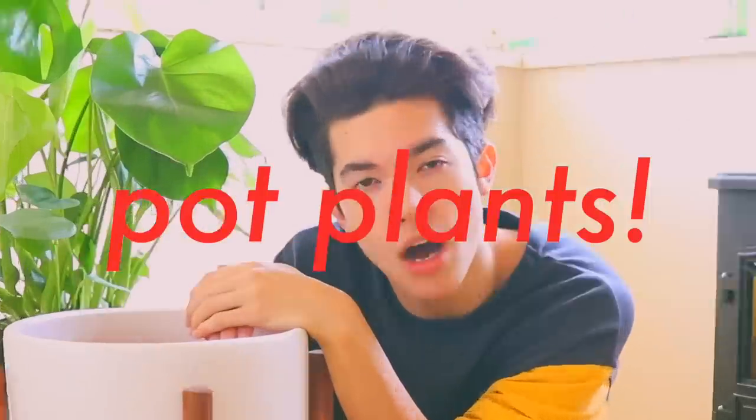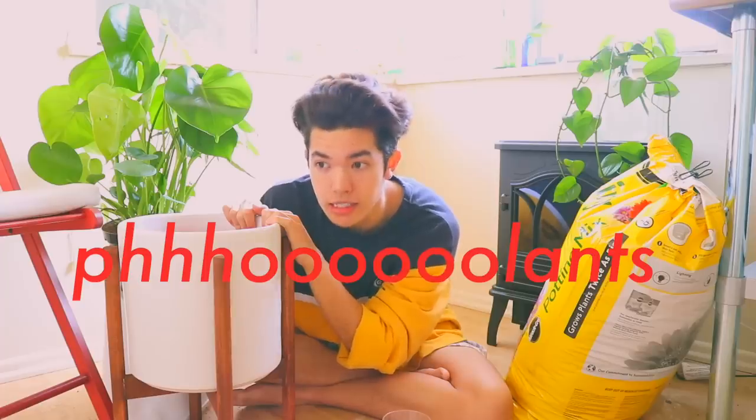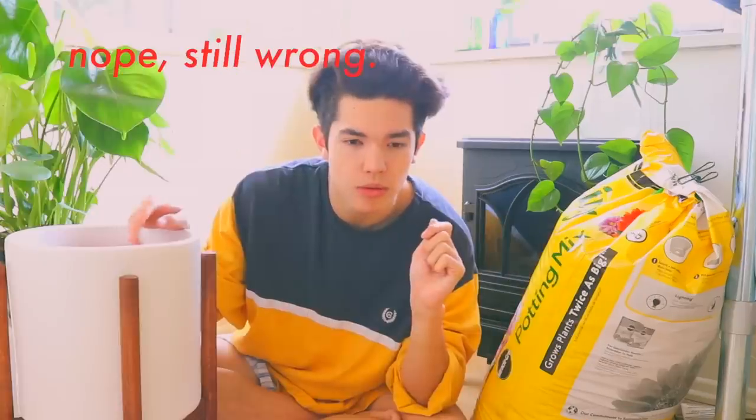Something they do not tell you when you become an adult is that pot plants, plant pots, pot plants? I don't smoke. Plants for your pots are very, very expensive. Being a kid, you just use some of the pots that your family has collected over the years because everyone kind of has a few plant pots here and there. But they're really expensive if you want a good ceramic plant pot that's actually gonna last, because terracotta just breaks in like a couple months.